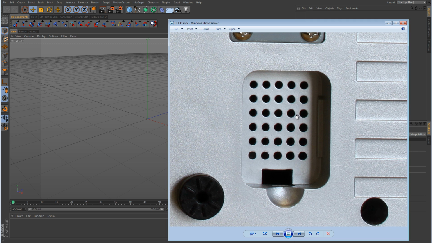Now, even if you never have to model anything like this, it still makes good practice to find little odd shapes like this and try to model them. So this is what we're going to be doing here. And also I'm going to provide a link to this image in the description to this video, just in case you want to follow along and use it, because we're going to be using it as a reference image.